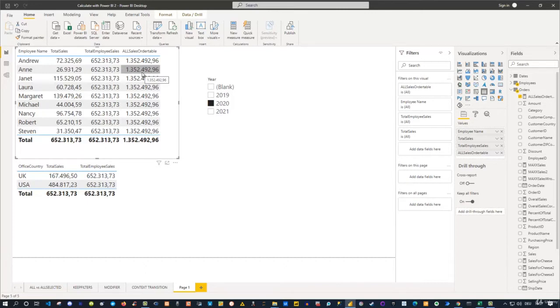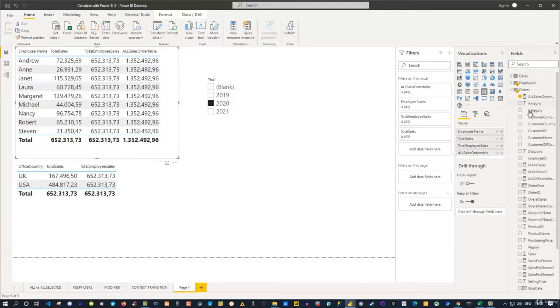Okay, so let's get a little bit further. What if you want to actually ignore all the filters from the model besides maybe a specific column, for whatever reason, and there might be several reasons for that, but you want to still apply one filter. Let's say in our case I have various categories, and I want to remove all the filters from the model, but I want to keep one filter intact. I want to be able to filter based on my selection of the categories, but all other filters should be ignored. To do this, we can use another function in combination with CALCULATE, the so-called ALLEXCEPT function. So let's try that.